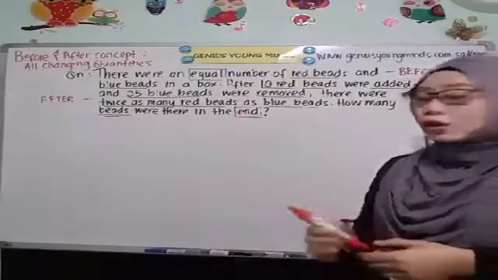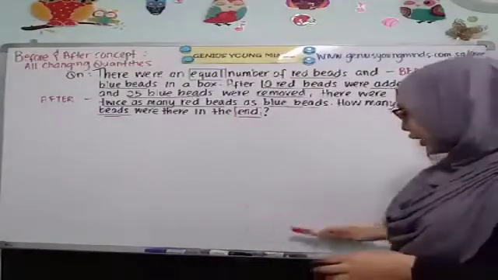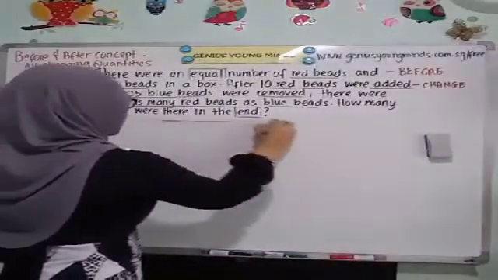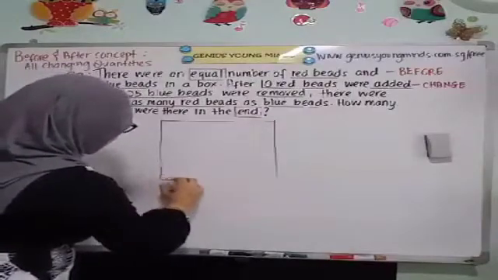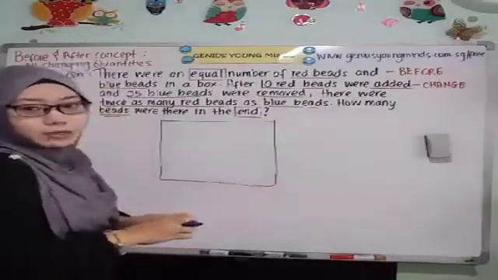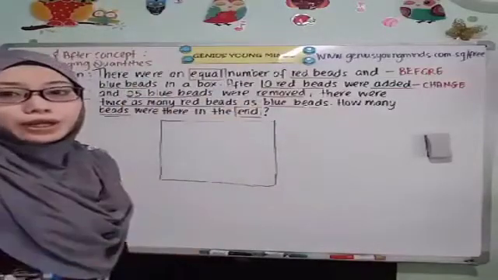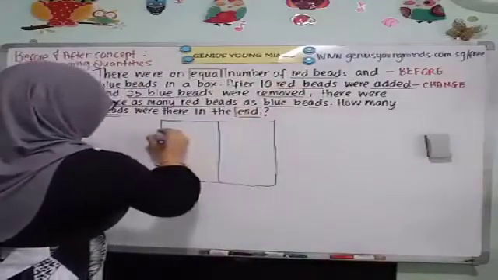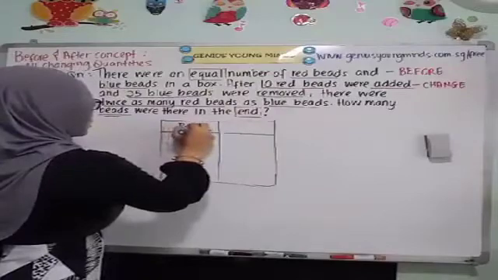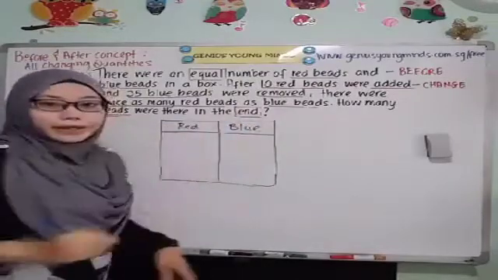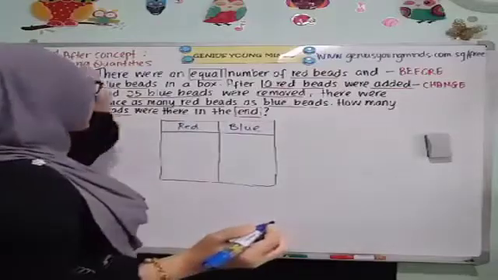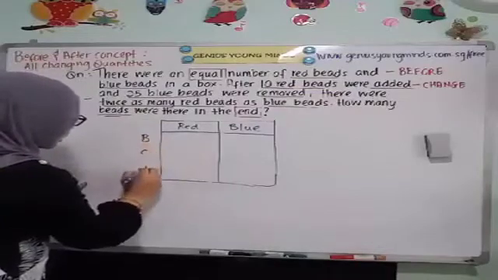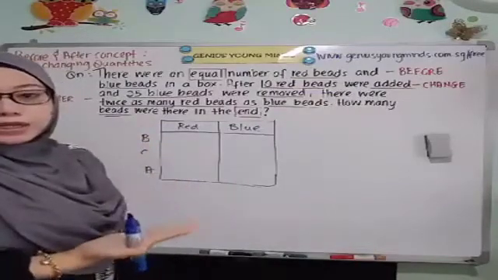Once we are done here, I want all of you to draw the BCA table. So we're going to draw the BCA table. We are going to divide the table into, how many bits are there? There are 2, right? There are red bits and blue bits. So we are going to divide it into 2. So we have red and we have blue. Now there is BCA. Before, change, after, we're going to write down there B, C, and A. Okay, we have this table. This is my template.